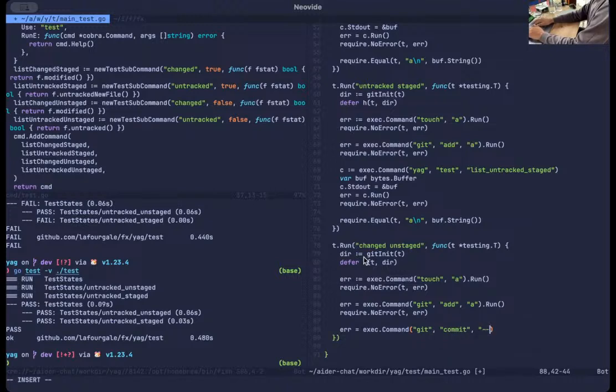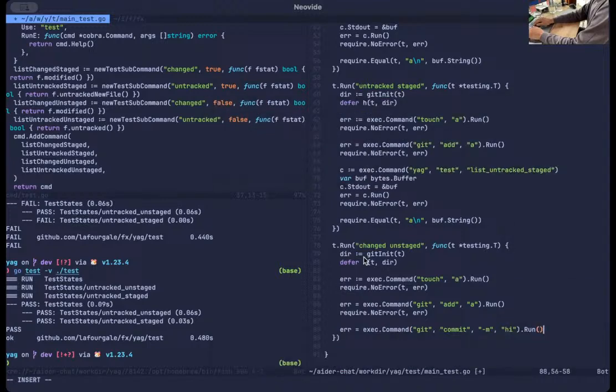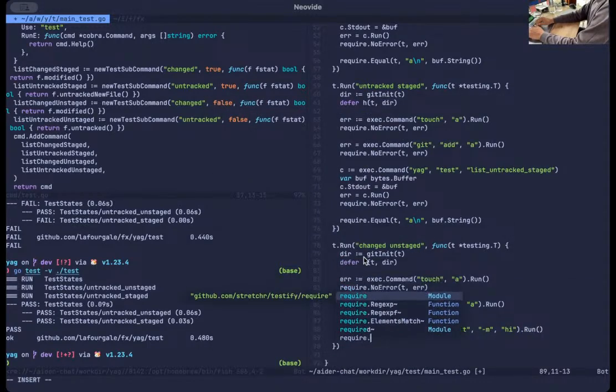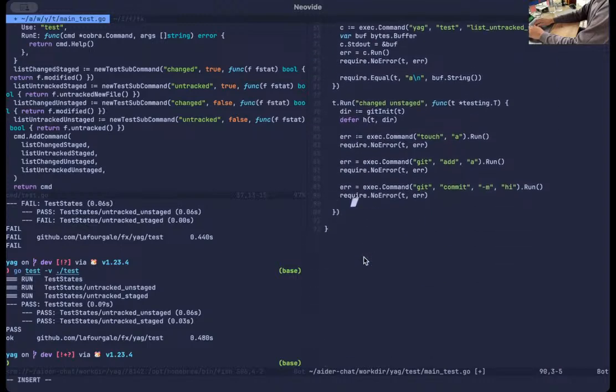We don't have to say hello anything here. M hi. And this one will be a run command from which we require as well no error. And after that we have git add.